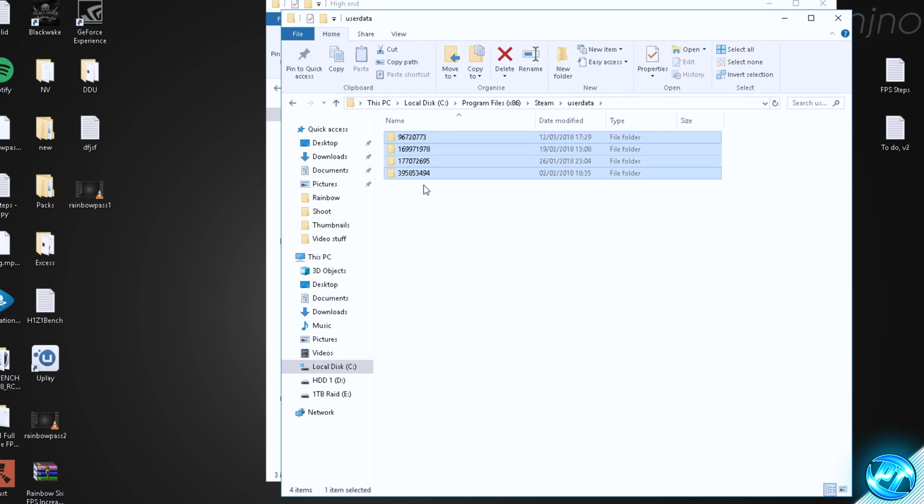Within here, you'll have all of the user data from all of the Steam profiles on your PC. If you have multiple folders in here, like I do, and you're not entirely sure which one is your main account you want to install this to, just install the custom game files to every one of these accounts to ensure that you install them to your actual account. That might sound a little confusing, but just repeat the steps for every single folder in here. It doesn't take particularly long, it just means you'll be able to get them installed properly if you're not sure which is your account.